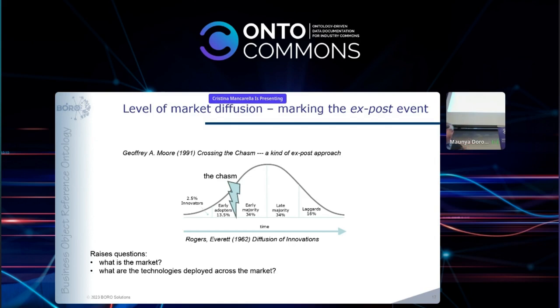Okay, there's more crossing the chasm. He takes the Rogers market diffusion picture where you've got innovators, early adopters, and early majority, and says, look, you can actually say roughly when you want to start doing it, around about 13 percent, where you're in the early adopter stage, so you've got a substantial uptake, but now you get into an issue of scale where it's a benefit to have a standard. That's more of a suggestion. It seems to be roughly right. I'm sure it varies in different cases. The issue is, and maybe we haven't got time for it, an interesting question about what the market is. But the other question, which we'll come back to later, is how the various technologies are deployed across the market.